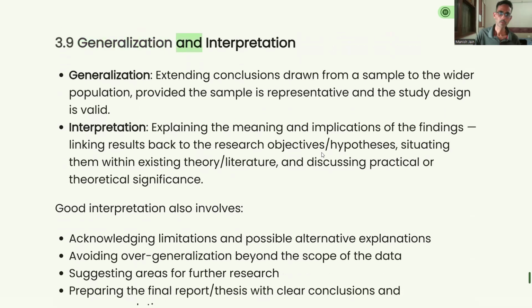3.9 Generalization and interpretation. Generalization is extending conclusions drawn from a sample to the wider population, provided the sample is representative and the study design is valid. Interpretation is explaining the meaning and implications of the findings, linking results back to the research objectives and hypotheses, situating them within existing theory and literature, and discussing practical or theoretical significance.